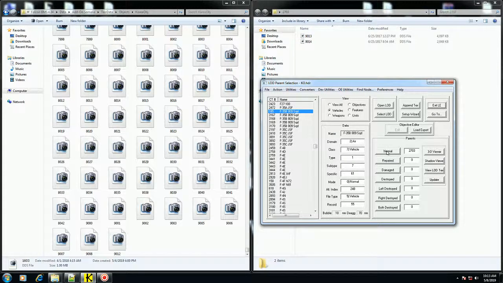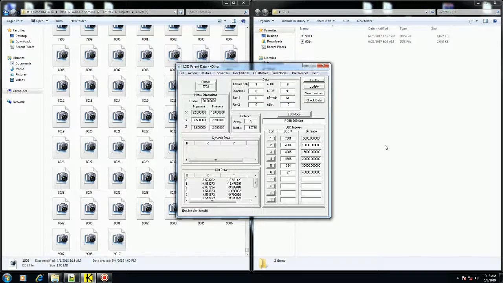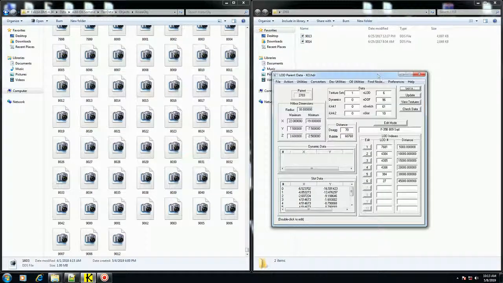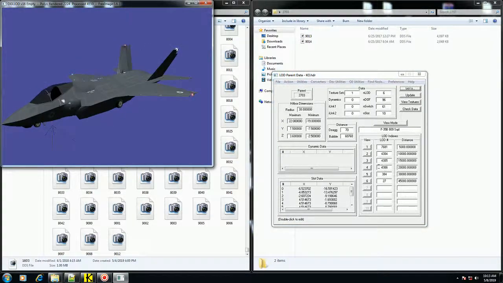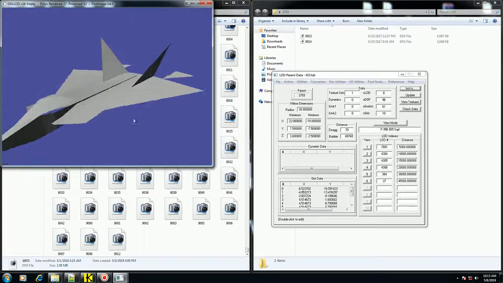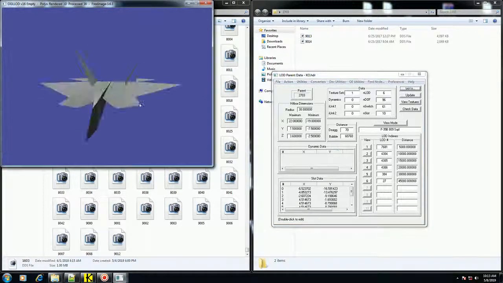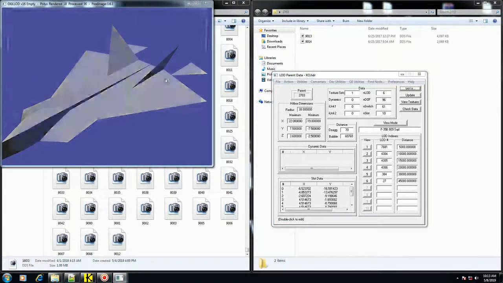And in here we can change the parent number and the load number to call for those. Let's see what these others look like. Okay, I don't think they use real textures.